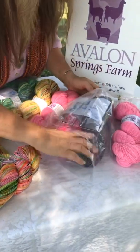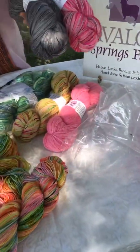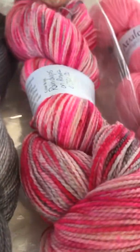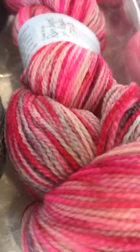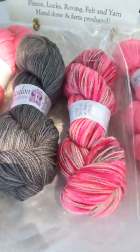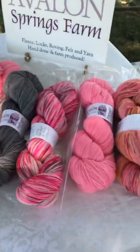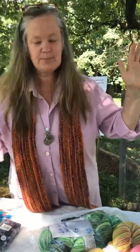Number 4 was this one. This one is called Blooming Through the Storm, because this particular colorway is Raindrops on Roses, and then this one is a gray that I make a lot. That was supposed to represent the storm. So there those two are. And I've normally been doing these for like 10% off, but it's my birthday, so they're 20% off today.